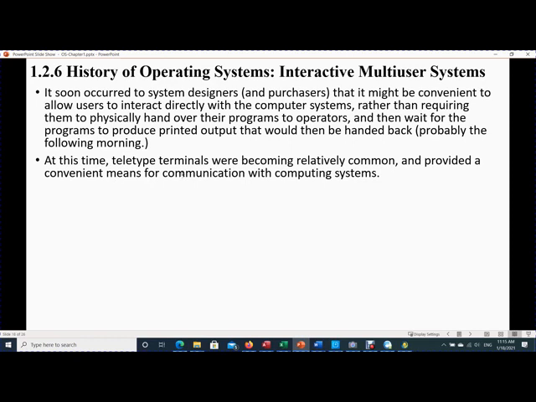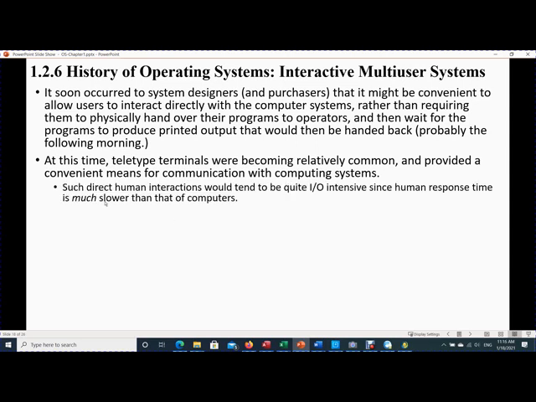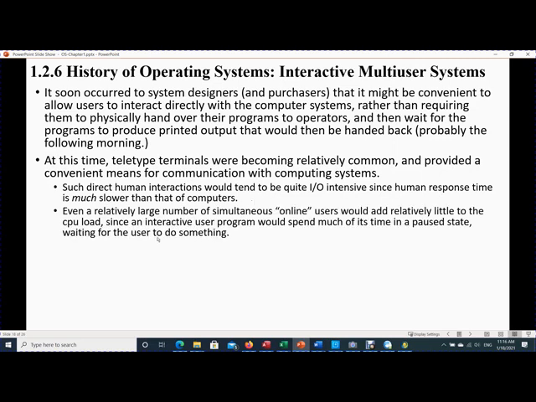Now, teletype terminals were becoming quite common, and they provided a very convenient means for communicating with computer systems. Direct human interactions tend to be input-output intensive, since humans function so much more slowly than computers.